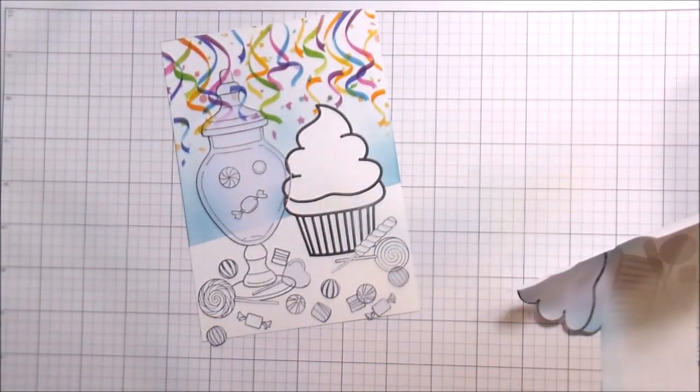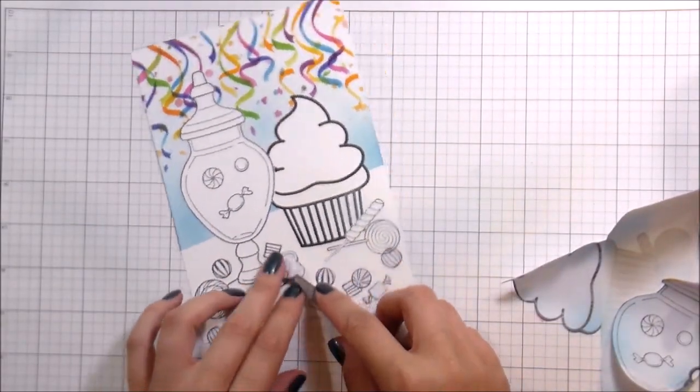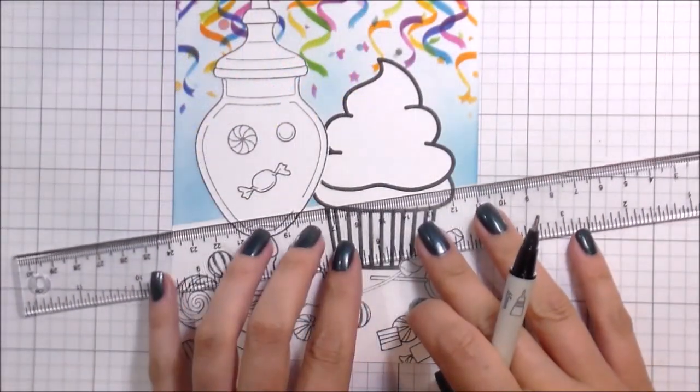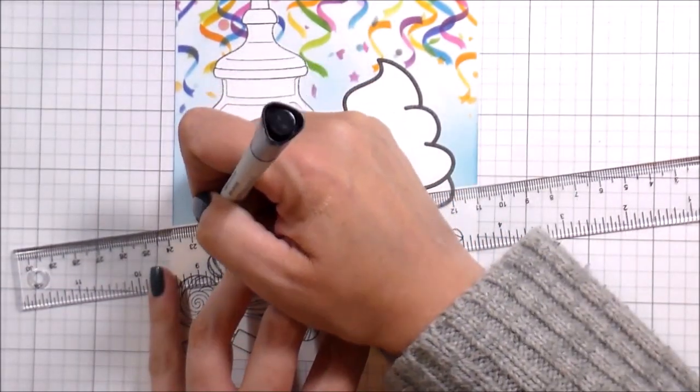So now I'm going to go in and remove those masks. And you'll see that line of delineation where my countertop is going to start. I'm just going to remove all of these. Since I have dark nail polish on, I didn't want to try to pick them up with my fingernails, so I used my scissors to do that.